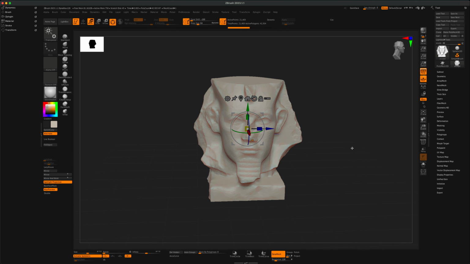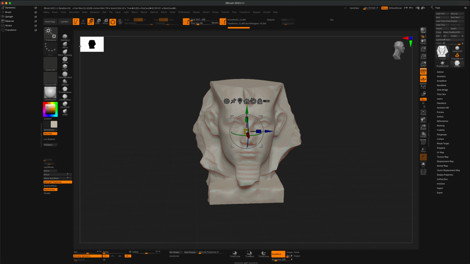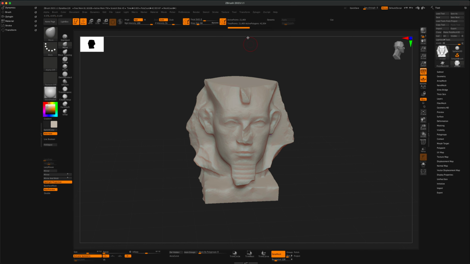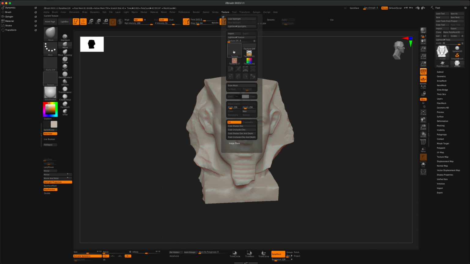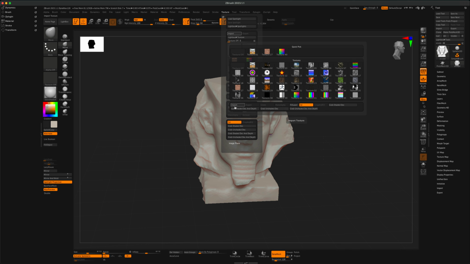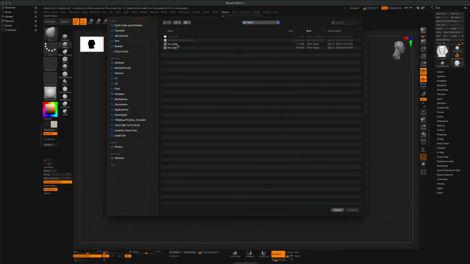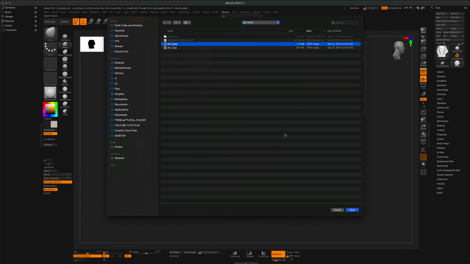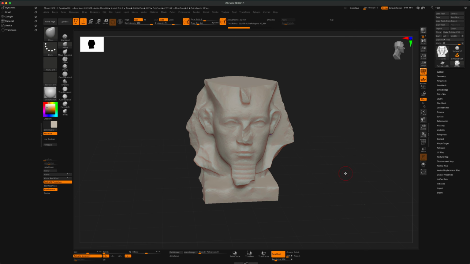So the first thing to do is definitely going to be, we don't want to lose some of those gorgeous textures that the model has. So let's bring those in. So I'm going to go to texture. I'm going to say import texture. And I'm just going to grab this 0.jpg that comes with the model. I'm going to say open.